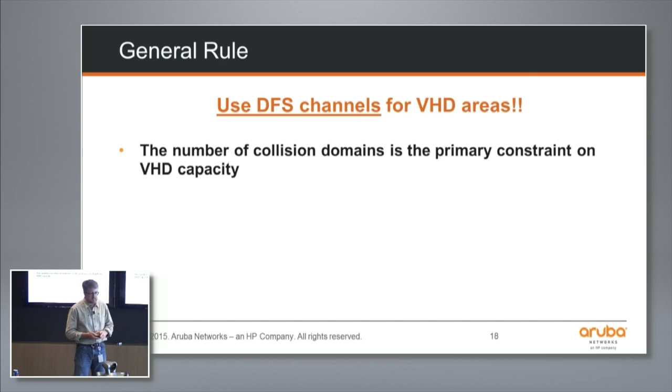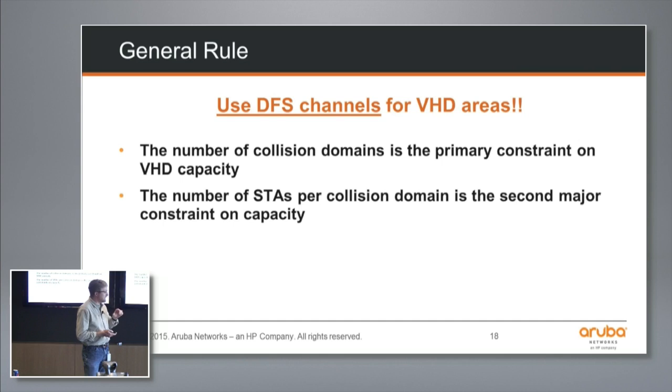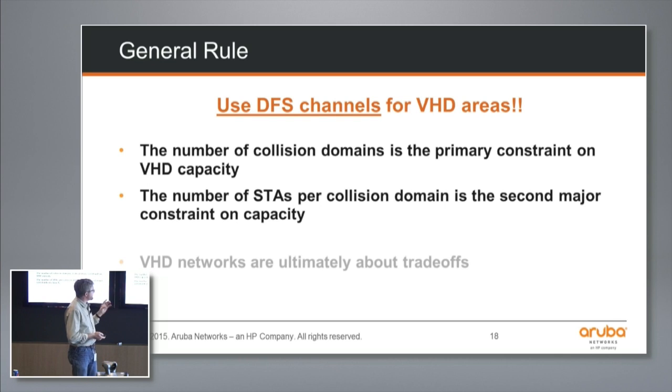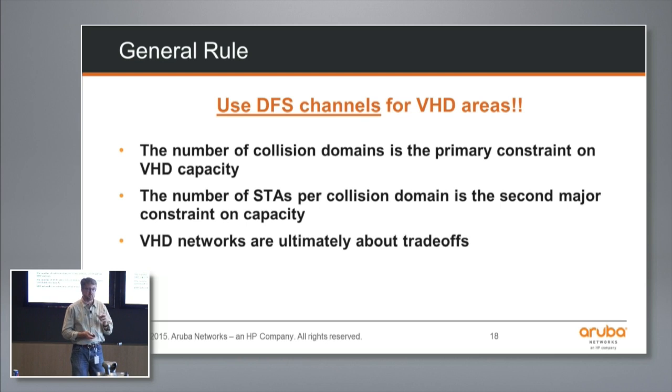One of the reasons is that the number of channels is a big limit on capacity. You may have also seen one of my other talks online about what happens as you add more and more stations to a Wi-Fi channel. The capacity of the channel actually decreases the more stations are contending. So I can increase the capacity for everyone by distributing a given number of stations across more and more channels. These are some of the key reasons, and high-density networks ultimately are about trade-offs, meaning that the design criteria I use when I go into an enterprise environment or a hospital or maybe a warehouse are different than they are in this type of environment.